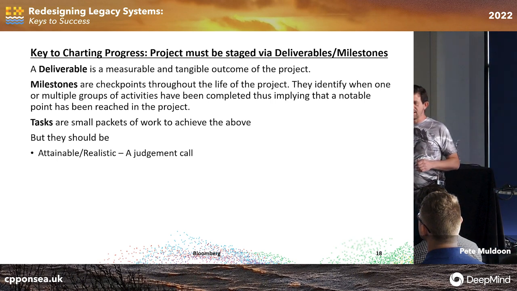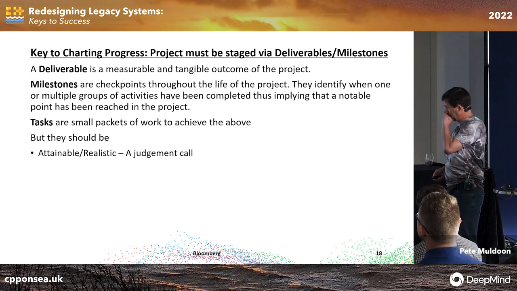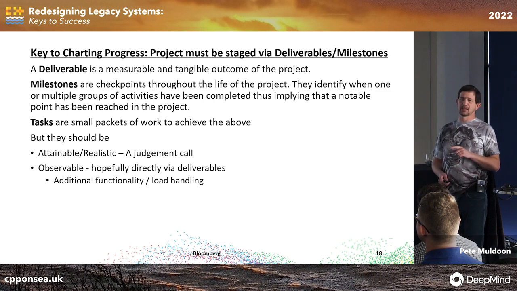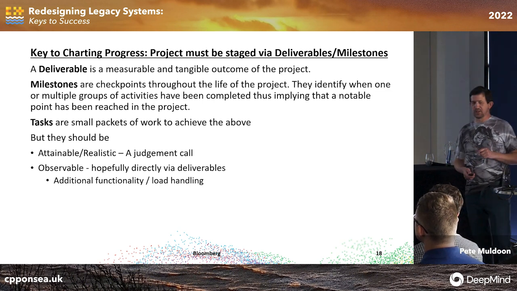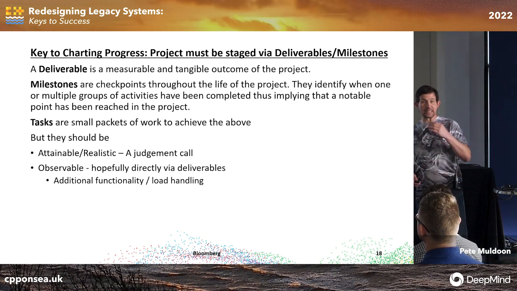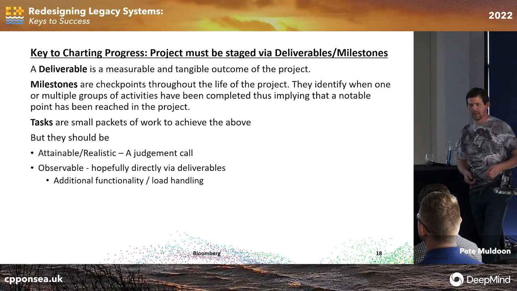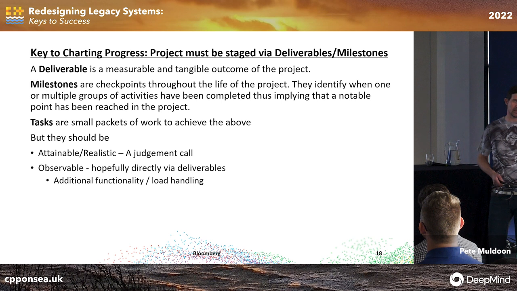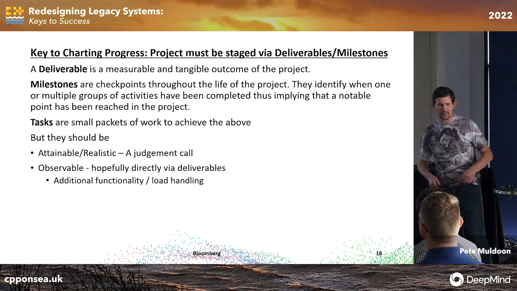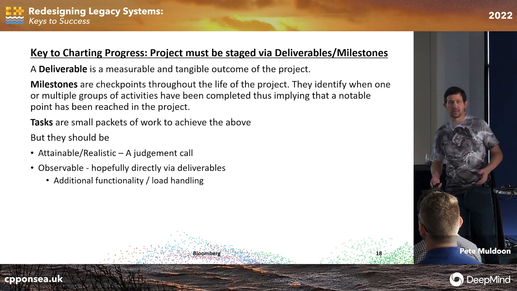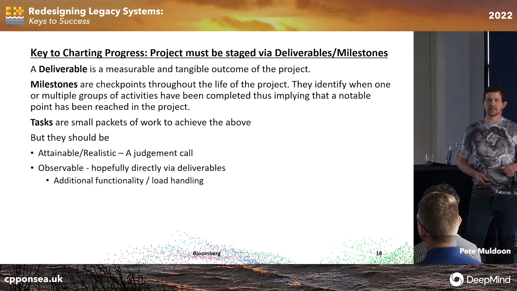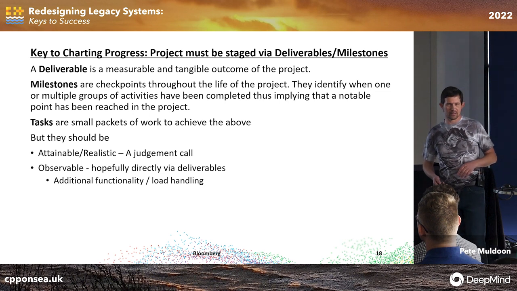They can't be pie in the sky or just broad, they have to be specific. And that's somewhat of a judgment call, which needs a bit of experience. They have to be observable. By that I mean you can show anybody this, you can see the progress. It's not like, believe me, behind the scenes lots of good stuff is going on, but unless you're an engineer, I can't get it across to you. So there should be something observable. Look, I can do extra things, or look, I can run this thing here, and when I run it on the old system it takes 5 minutes, and when I run it here it takes 10 seconds. Anybody can see what these tasks accomplish.